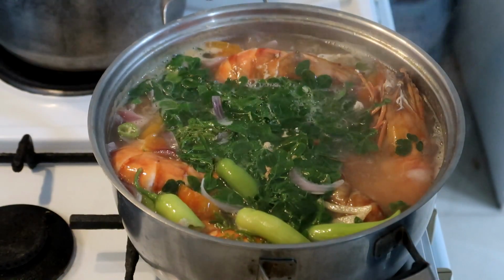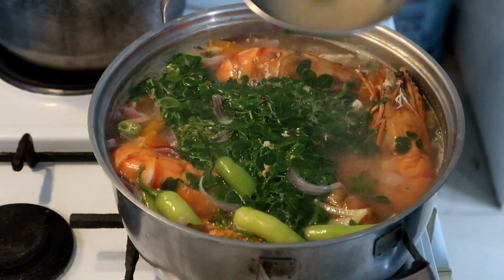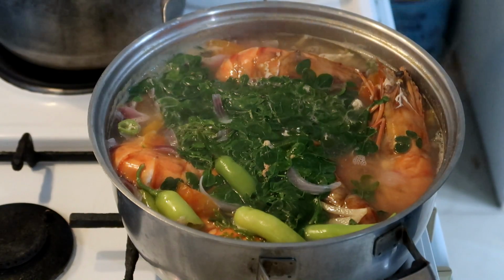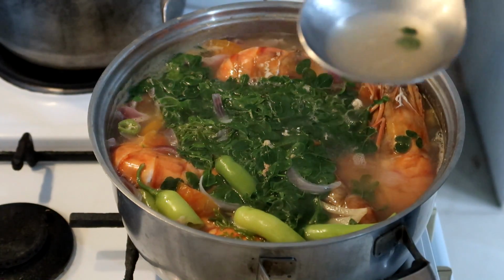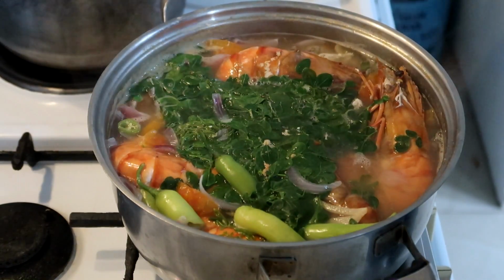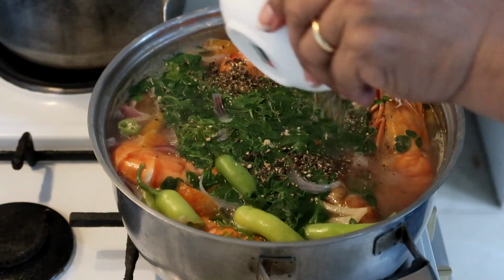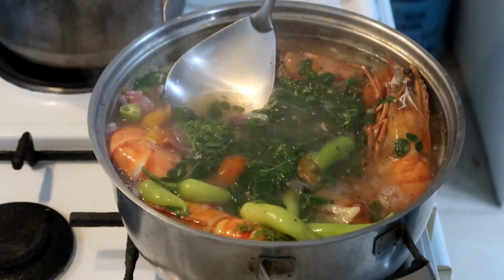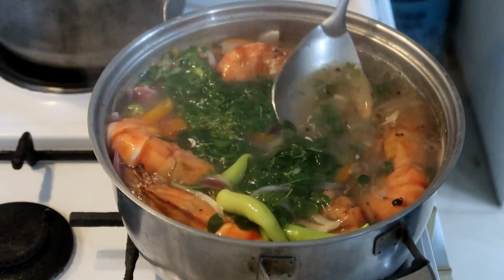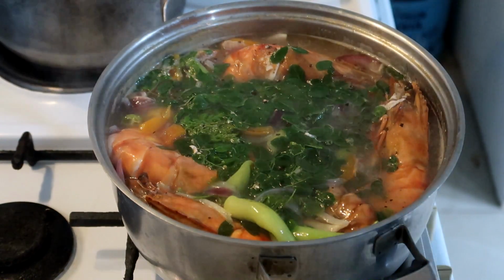So quick. In less than 10 minutes, you will be sipping the broth of this lapu-lapu, sinigang lapu-lapu, spicy sinigang lapu-lapu with giant prawns. The broth with the moringa. Wow! Champion! And then, syempre, black pepper. More spicy. The spiciness of this, it needs more spicy. So, with that black pepper, my God. This is so perfect for today. So, ayan na.